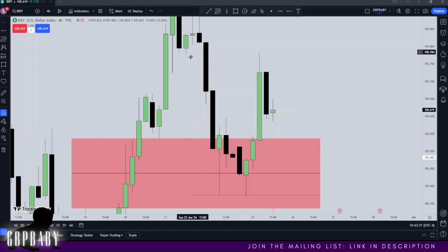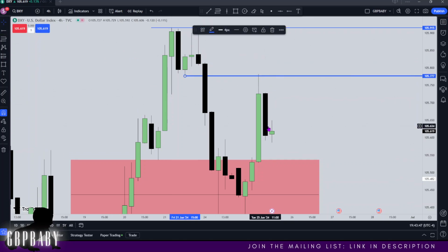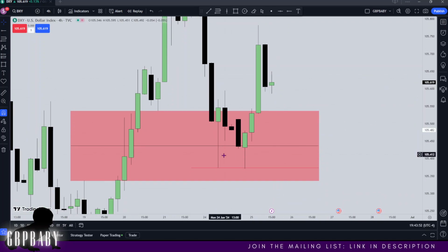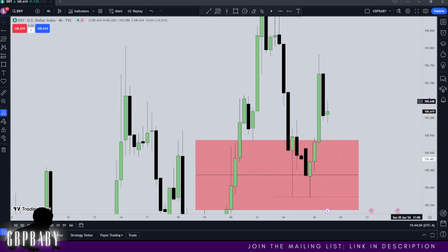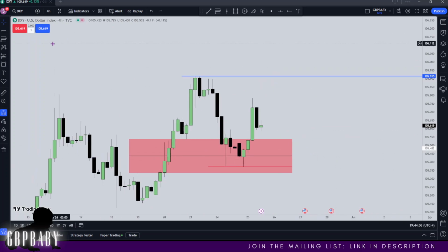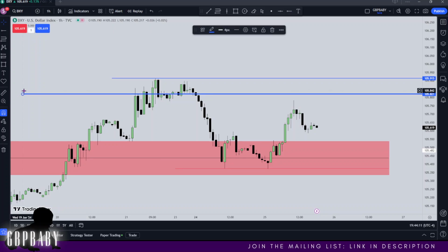Traded higher, premium into this fair value gap, traded up into a mitigation, high, low, lower high, and then price is displaced. So this is a mitigation block, and you can see we've had quite a strong reaction off of that. Now usually what I'd be looking for is a breaker at this point, meaning that I'm looking for the last up close candle before the down move to send price higher. That means I'll be looking at this candle, but the way that price is moving is so slow and sticky, I'm not really too keen on it, and I'll show you what I mean as we drop down to the 1 hour time frame.